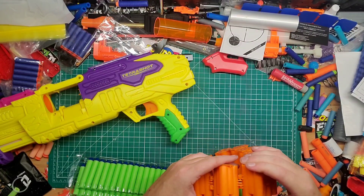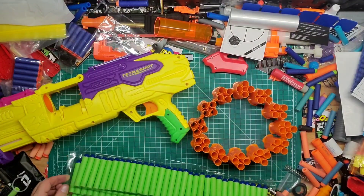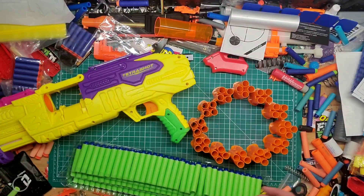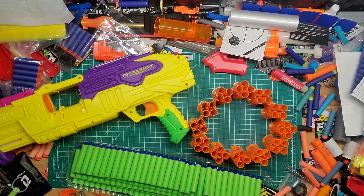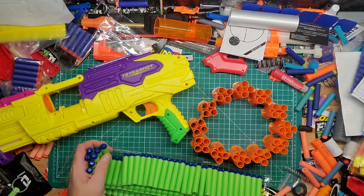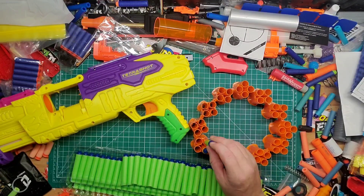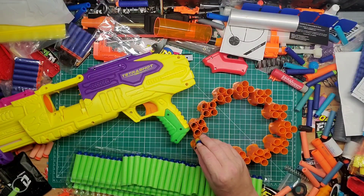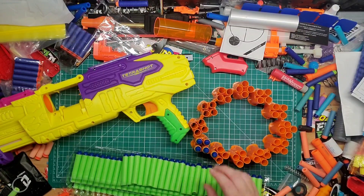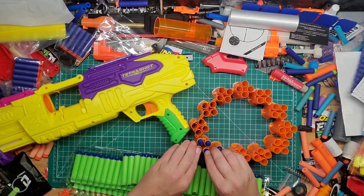There we go — just like that. We'll first load it up with the darts that came with it, then go from those to waffle heads, and then from waffle heads to short darts, and run over the chrono to see what we get. I don't usually like these stock darts because they usually have a ton of glue on them. They claim long distance — 90 feet or something on the package — but I don't think that's going to happen given how small the spring is and this being a pretty cheap blaster.